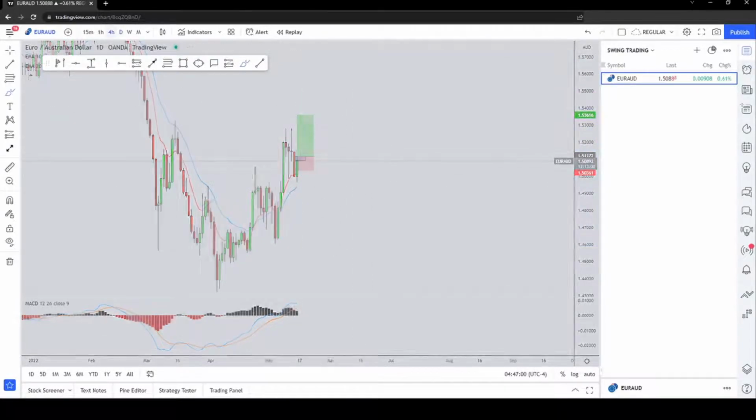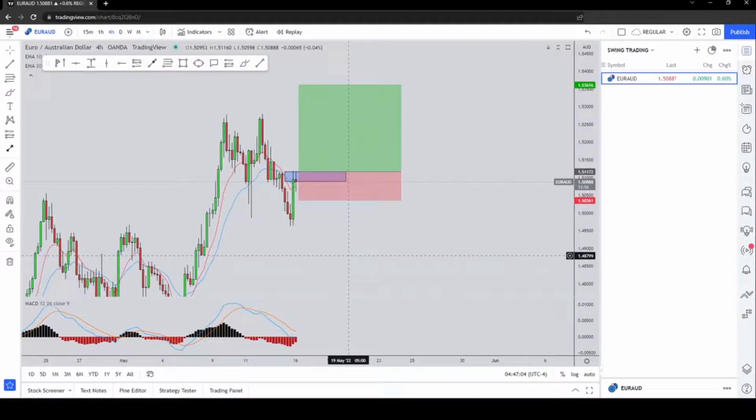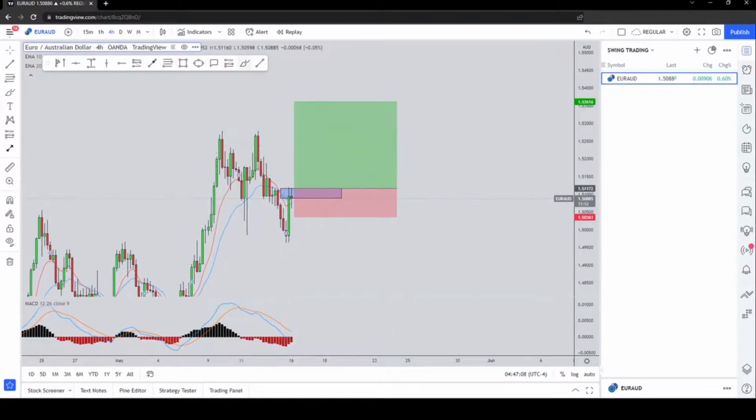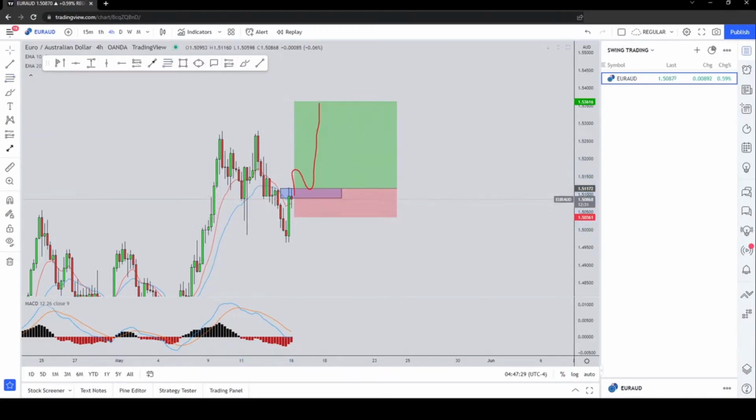So if we drop down on the 4-hour time frame, according to the rules, we can see that at the moment we are in a bearish environment with the EMAs cut for short and the MACD below the zero. However, if the market manages to break above the resistance and make the environment shift, after the break and shift of environment, on the retest of the EMAs, that is where, according to the rules of the ICI strategy, we could be looking for this potential move to the upside. Stop loss below the low, take profit at the minus 27 of the Fibonacci taken on the daily retracement, as the rules of the ICI strategy say.